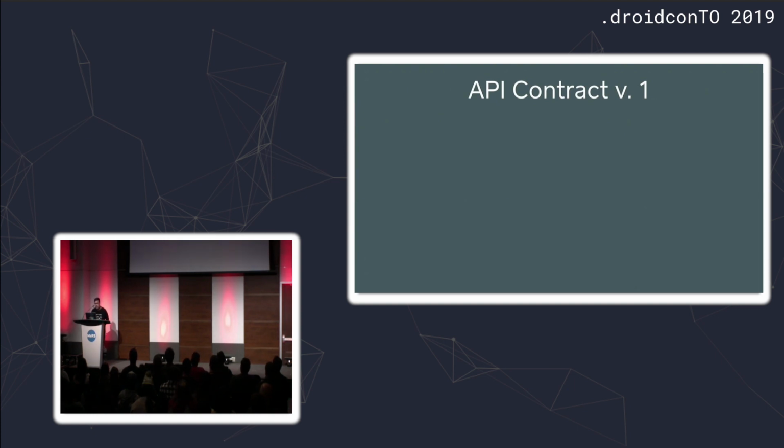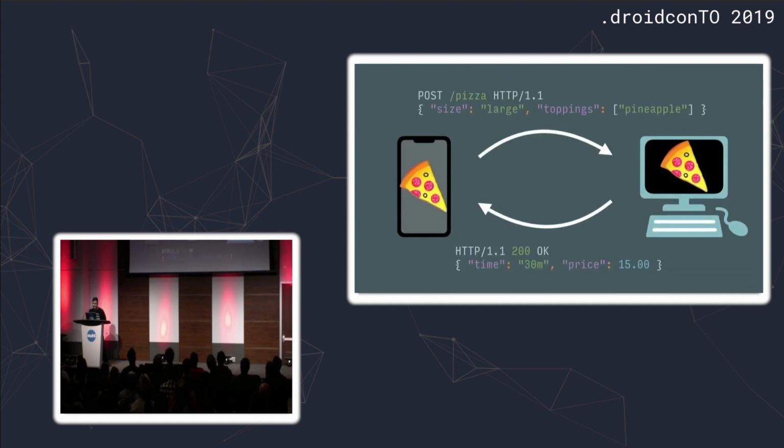So next thing I want to talk about is designing API contracts, and we're going to do a pizza order in JSON. The server is going to send an HTTP 200 if things work. This is what this looks like. I assume we're all building APIs like this. Everybody building APIs like this? Yeah? So you make an HTTP request, the server responds, your pizza's on its way. This is the fundamental purpose of the internet.